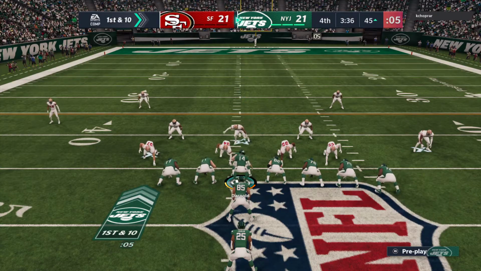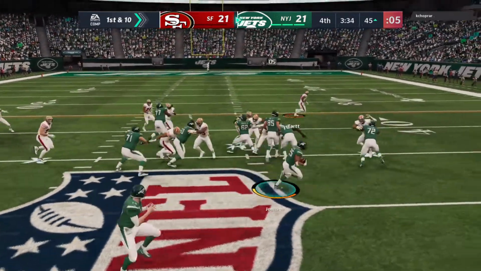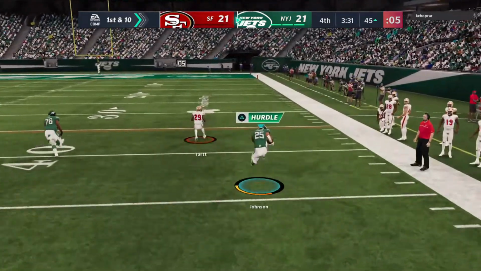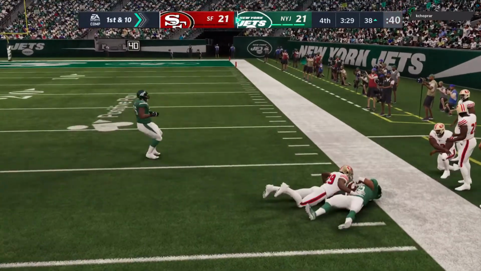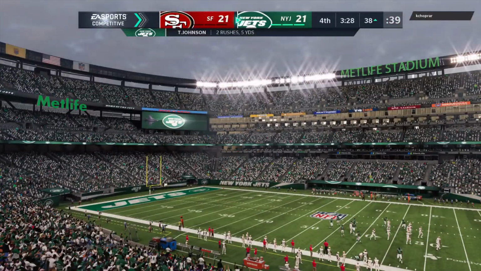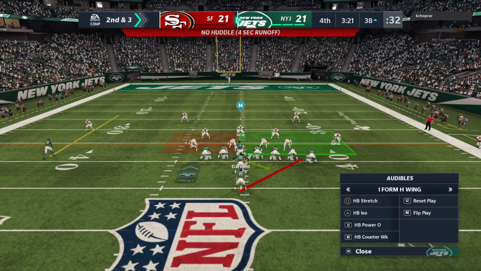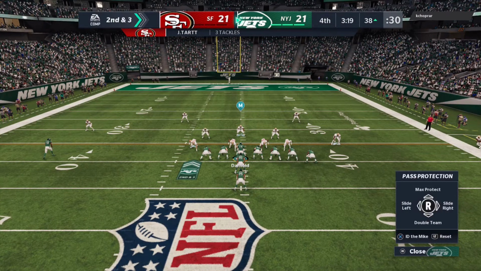All right, let's look to the other side. We're going to play in and out. And in and out is very simple. We're going to let these two receivers declare where they want to go. Once they declare where they want to go, then we'll play man on them.